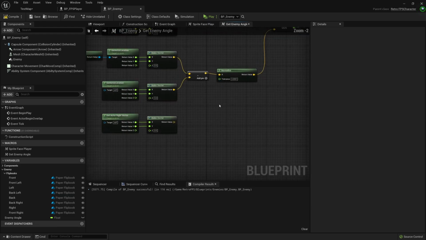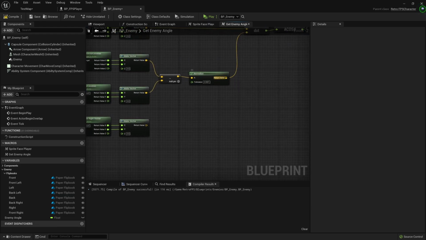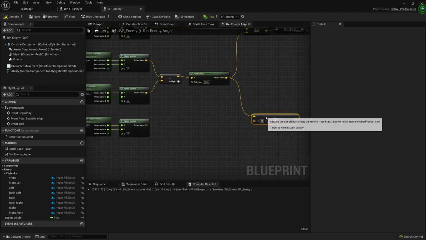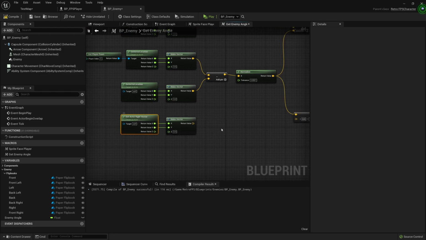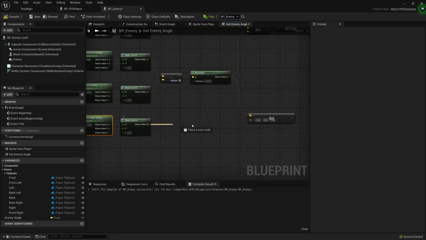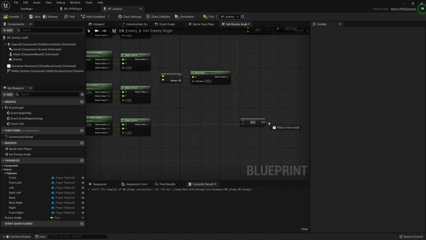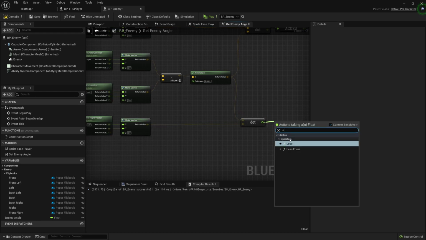Now, on the bottom here, we need to also get another dot product, but this time we're using the enemy's right vector. And then we're checking if this is less than 0.